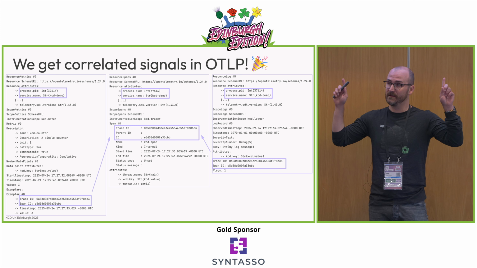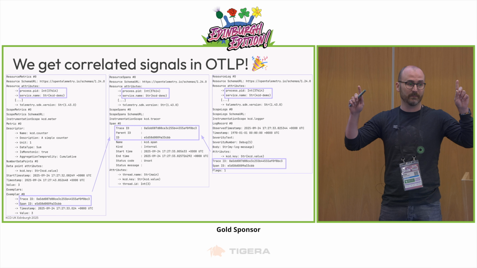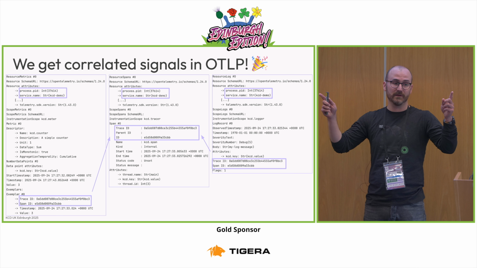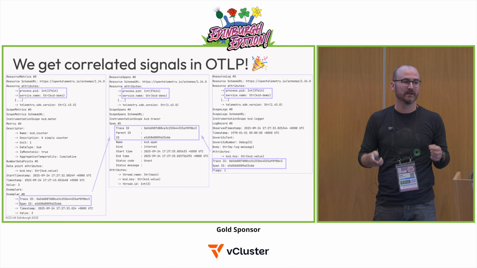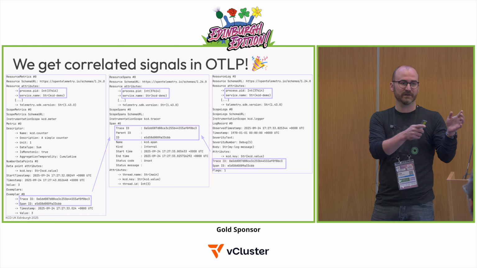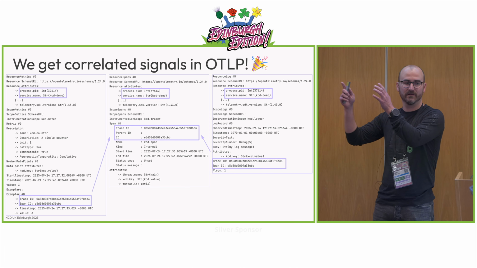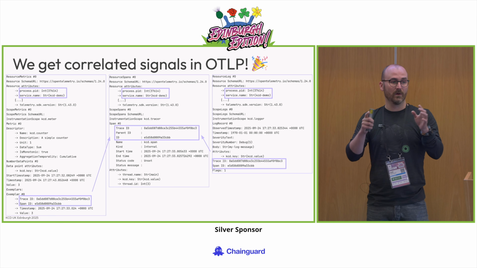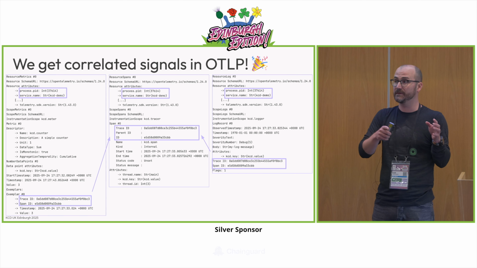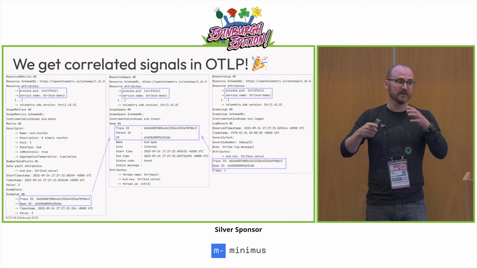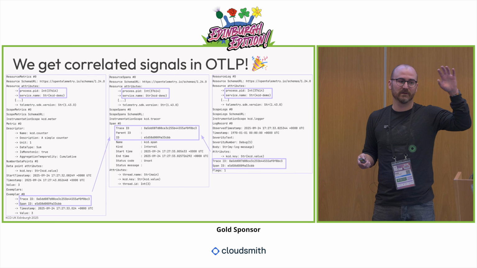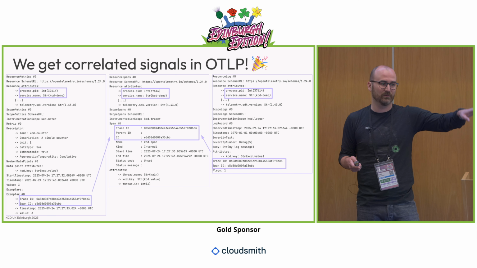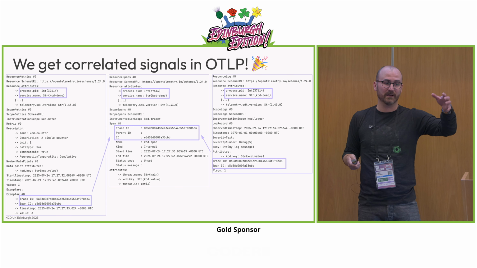What you see at the top is that all these signals are coming from the same resource. So these three are basically batches of data that the collector is getting, right? On the left side, we've got metrics. In the center, we've got the trace. And on the right-hand side, we've got logs. All of them have the same resource attributes, including the PID of the process. We've got the service name. There's a bunch of other attributes. And then we've got the counter, how you increment it, really the value of the actual data point.